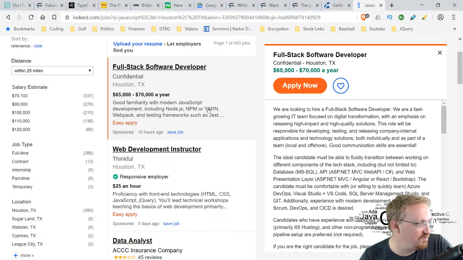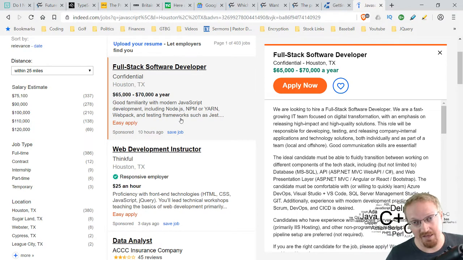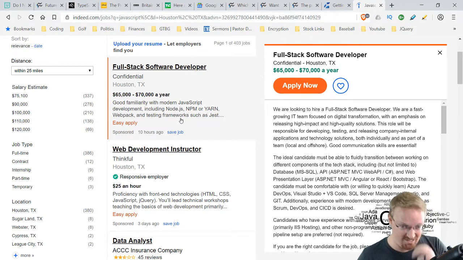It needs to be familiar with JavaScript, so Node.js, NPM, and Yarn. So these are basic back-end frameworks. Node.js is a back-end runtime. It's actually not really a runtime. Well, it is a runtime, but we actually call it a, now all of a sudden my brain is forgetting the term. It's a REPL. There we go. REPL, so read, evaluate, print loop. And it's basically taking the JavaScript that you write and going through it.